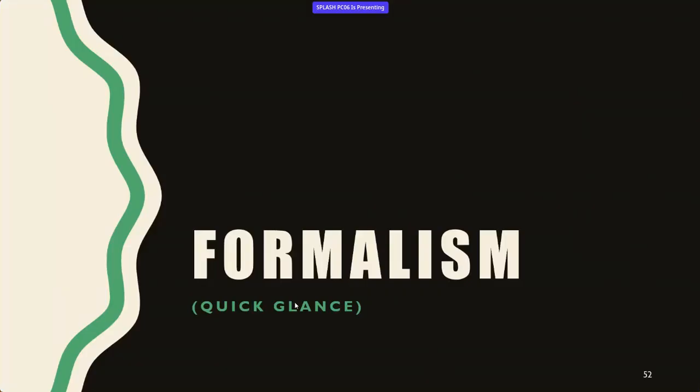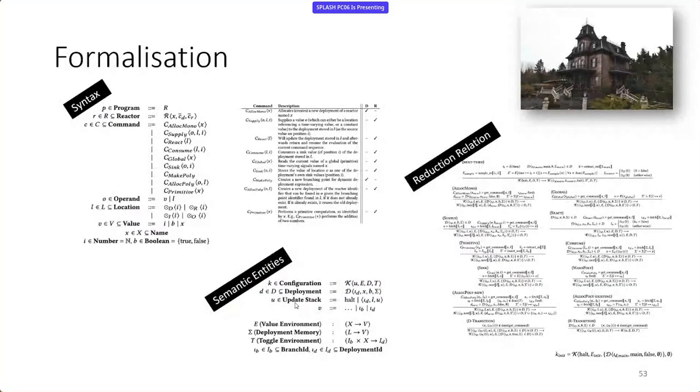So, a quick glance at the formalism. Okay, everyone with me? Let's zoom in on one rule, which is the alloc mono rule, which is going to specify what happens if the virtual machine needs to process, or execute, an alloc mono command, or an alloc mono instruction. In the paper I used command, but I prefer to use instruction actually. What that's going to do is create a new deployment. So it's going to remember the name, and then it's going to store it in a set of deployments that exist. I don't have enough time to go over the configuration itself. If you're interested, look at the paper.